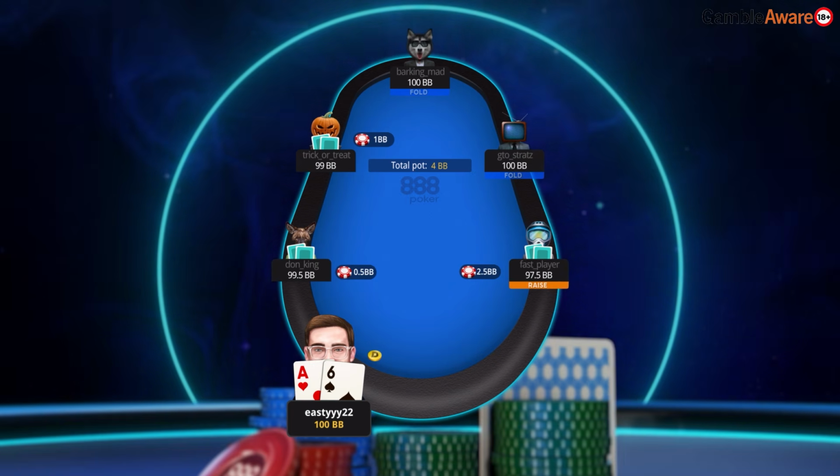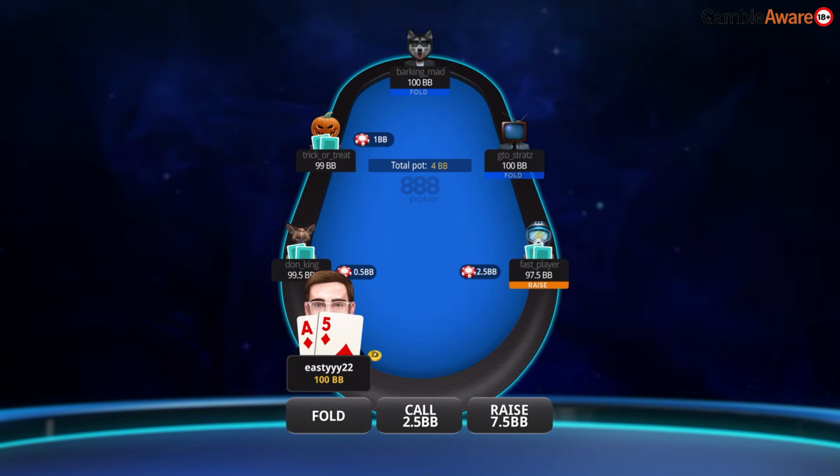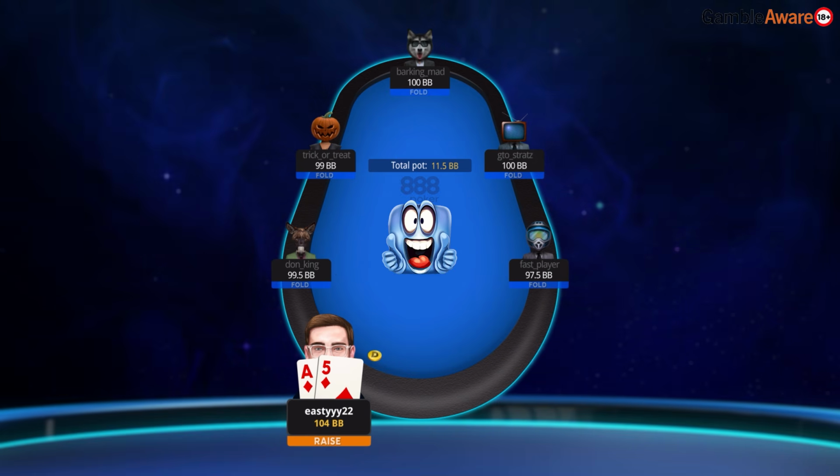This is because when you call, you're getting a worse price than a lower rake structure. Consider cutting out some of the more marginal hands, because they may no longer be profitable after the rake is accounted for. At the same time, try 3-betting more often rather than calling pre-flop. If you take down a hand pre-flop, you don't pay any rake at all, making a 3-bet or fold strategy very viable at lower stakes.